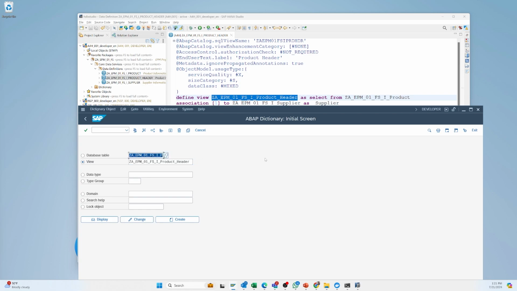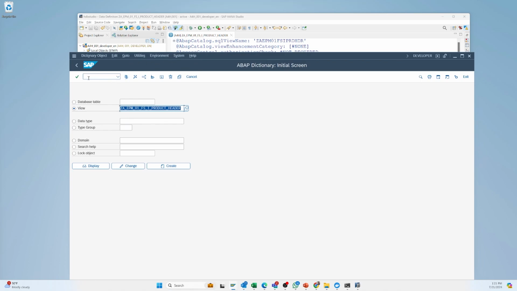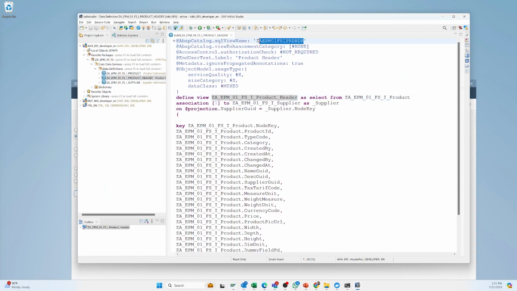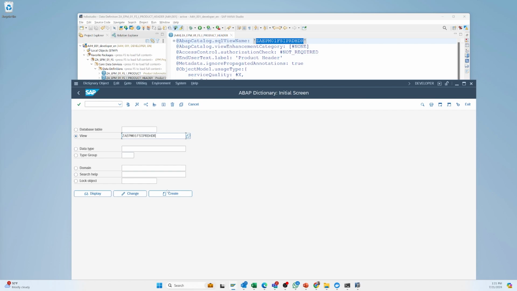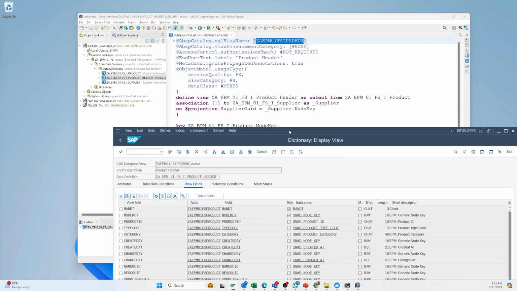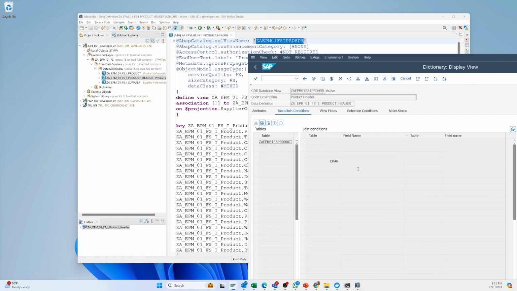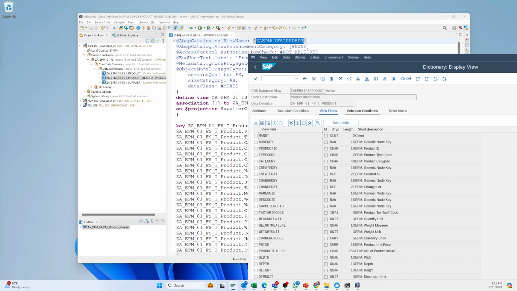So now if we execute, it's not available, but it's available only with this view name. So here these are the view names, and if we want to display, you can see the same everything that I have prepared. So table, join, everything is here.